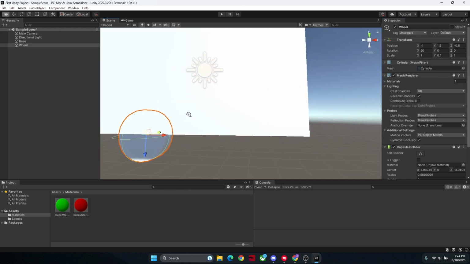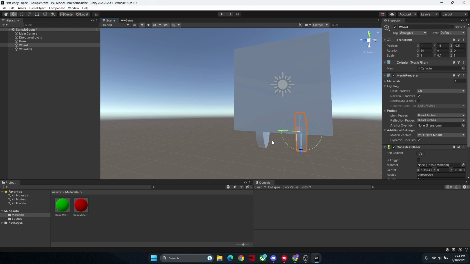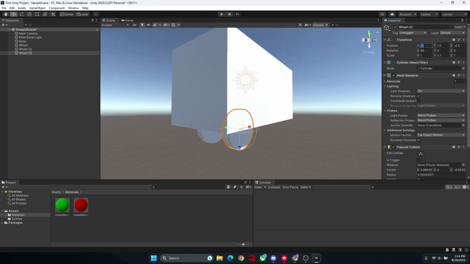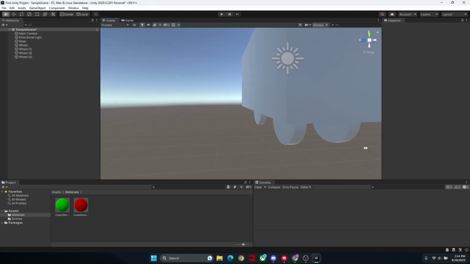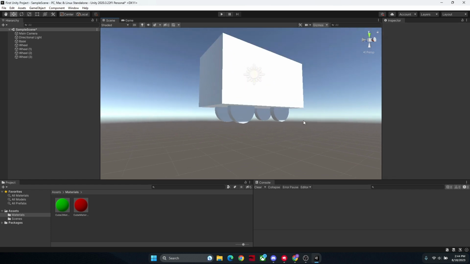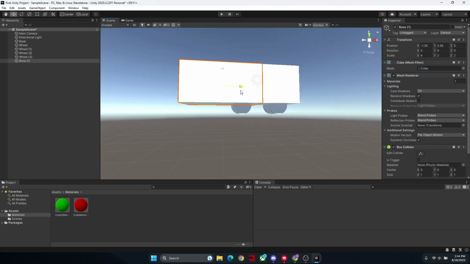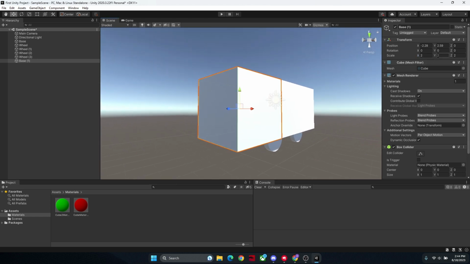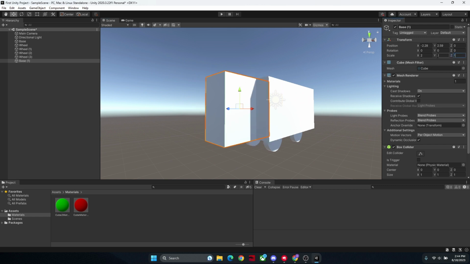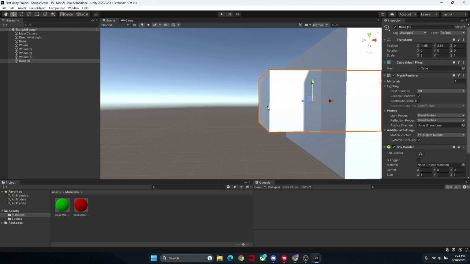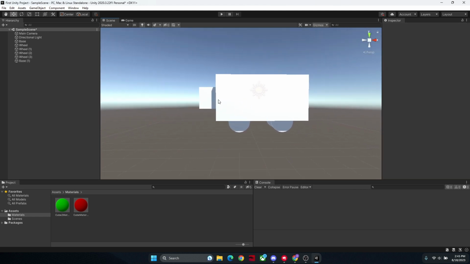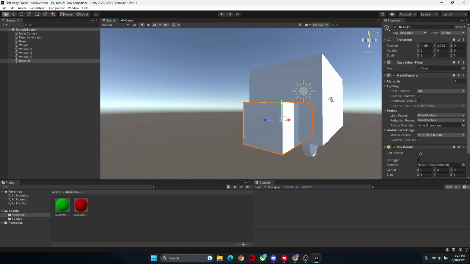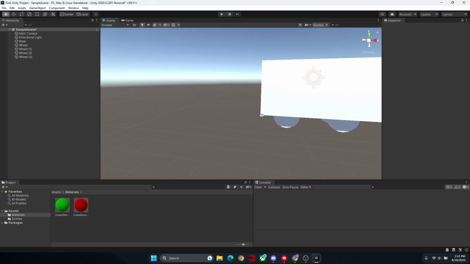So now with this wheel, we can duplicate it and make this Z 0.5. And duplicate this, make its X 1. Duplicate this and make its X 1. And now we have a truck, car, whatever you want to call it. We can duplicate the base, scale it down a bit so that X is at 2, Y is at 1, and now it's like a little head for our car, which doesn't really look like a car anymore, but you guys get it. I suck at modeling, but this is our car.